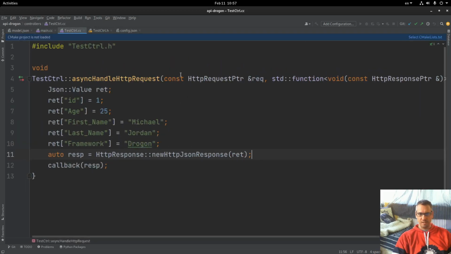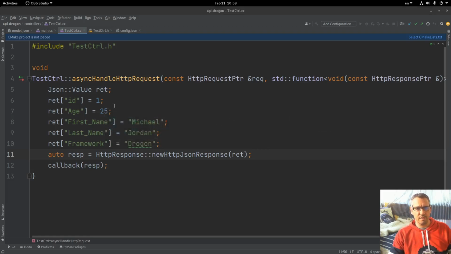We hit this endpoint and we get this JSON value back, and we will only be getting one user because I did not manage to return an array of users no matter what I tried. So I will not spend any more time trying to return an array of users. We will go with this single user.